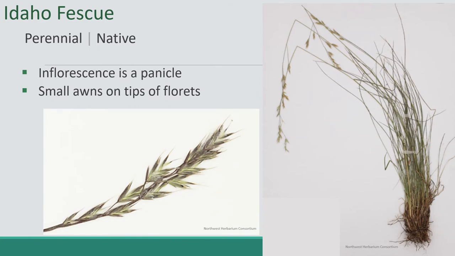Take a look at the roots too. The roots are distinctive. They're really dark colored. So on the right-hand side, you see just a few little fibrous roots sticking out that are very black. And then on that right-hand picture you'll see what I mean by the stems being really, really closely aligned. They're really smushed together as if someone was pushing or pulling them together. So it's a very, very strong bunch grass. And those leaves are very thread-like.